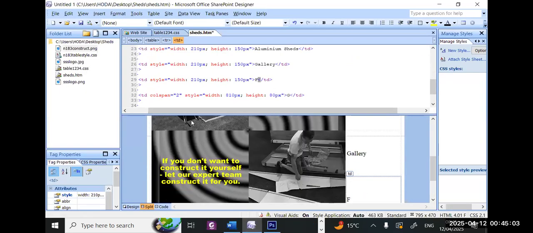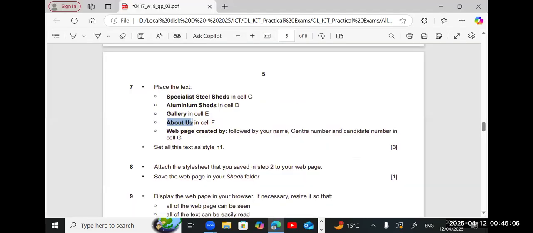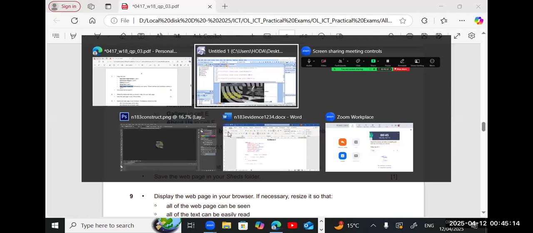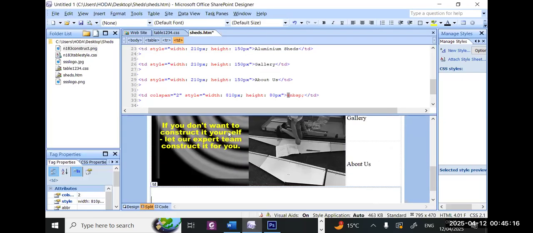And then web page created by, and then add your name, center number, and the candidate number, and the last one, cell G. Remove the letter and then paste it, and then write your name.